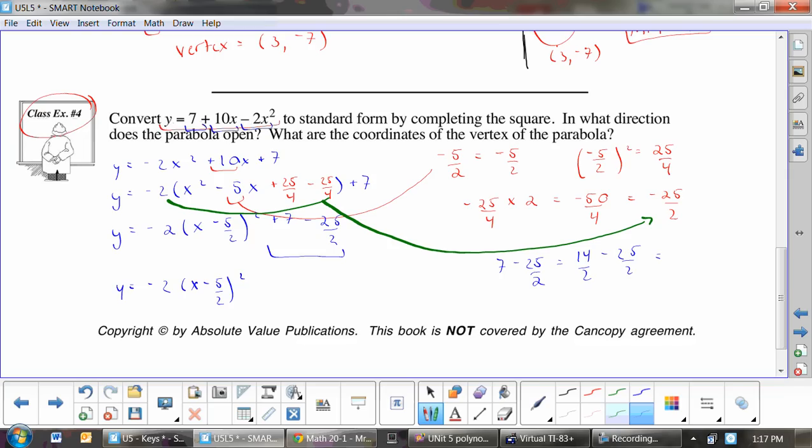Oh, you guys didn't catch it. Okay, so we had to multiply this. Okay, so we have 25 divided by 4 times 2, so it's 25 times 2, which is the same as multiplying it by 2 over 1. And you get 50 over 4. You guys didn't catch my mistake.